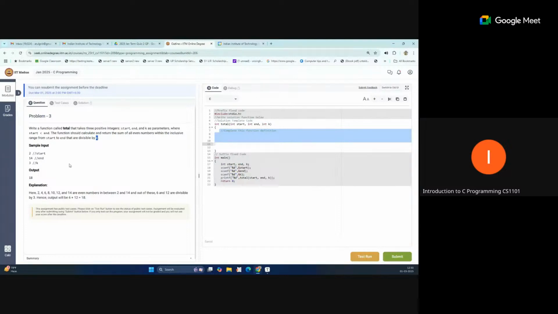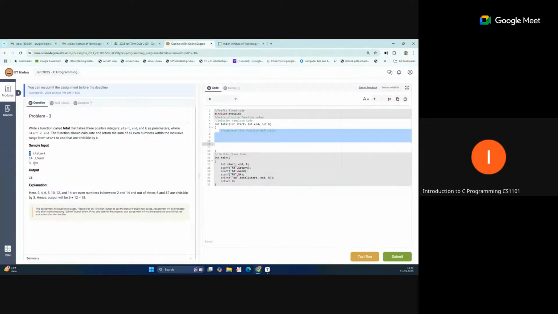So we have one range. In the sample input, we have a range from 2 to 14, where 2 and 14 are also included: 2, 3, 4, 5, 6, 7, 8, 9, 10, 11, 12, 13, 14.